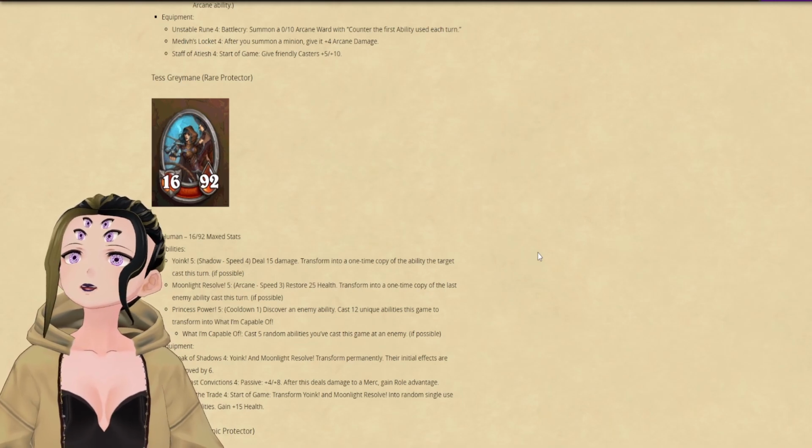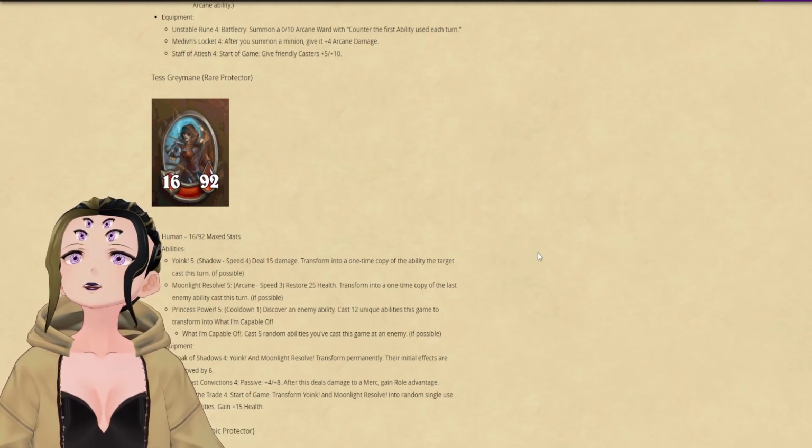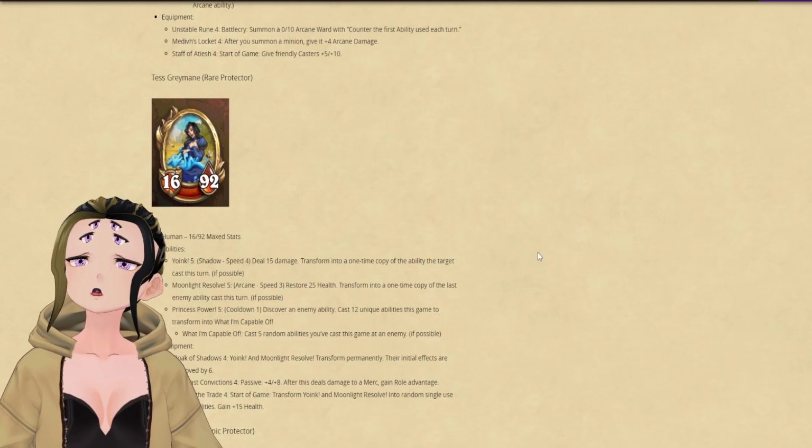Steadfast Convictions, which is her second equipment, that gives her +4, +8. Then after this deals damage to a merc, gain roll advantage. Honestly, a really bad equipment.